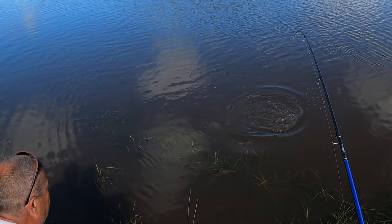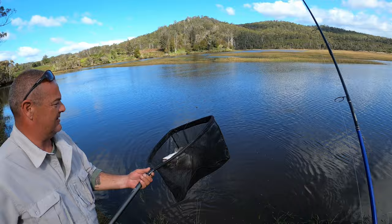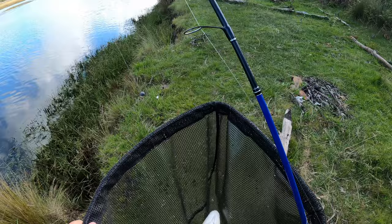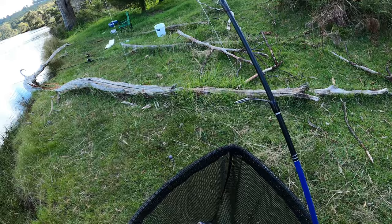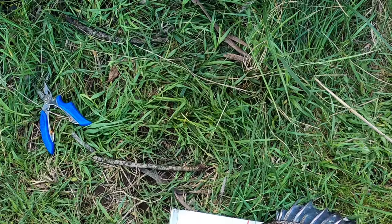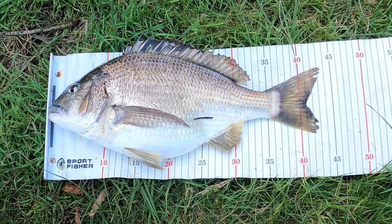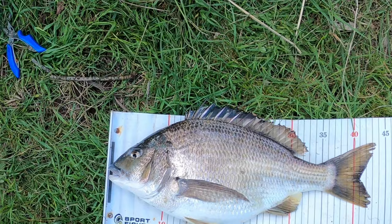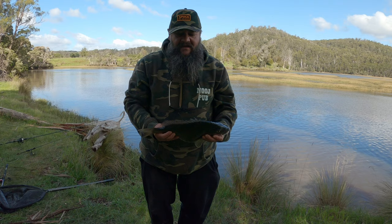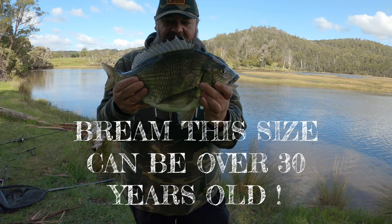Looks like a yellow belly, it's that fat. It's a big one. Woo-hoo! I reckon that's bigger than me last one. Look at that big girl. Holy hell, that's a beautiful fish. Got a leech on it too. 41 centimetres — 41 is just extra, extra fat. What a beautiful fish. Another absolute ripper — 41 to the fork. Look at this beautiful, big breeding fish. It's got a belly full of eggs. They're too precious — we put them all back.